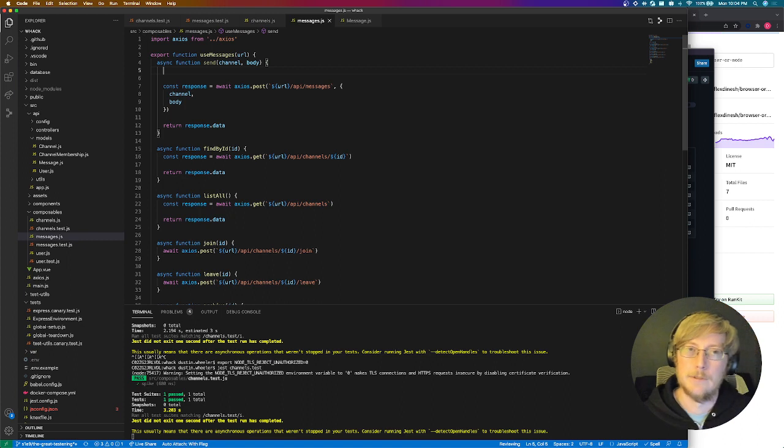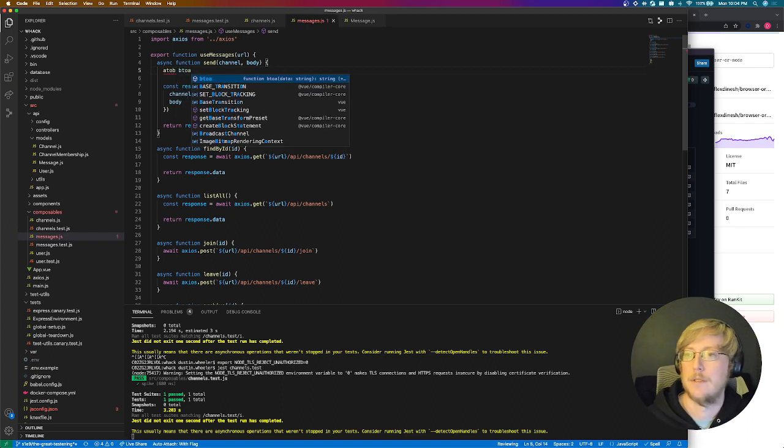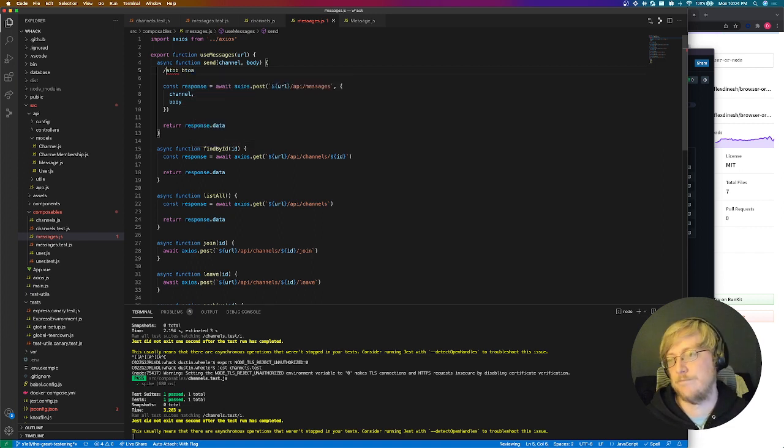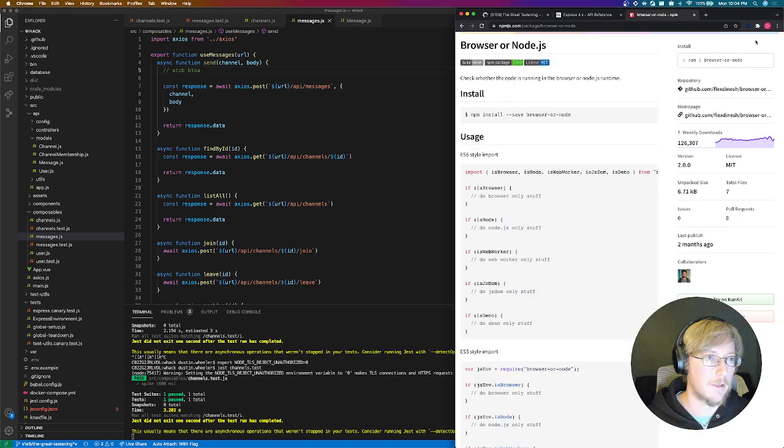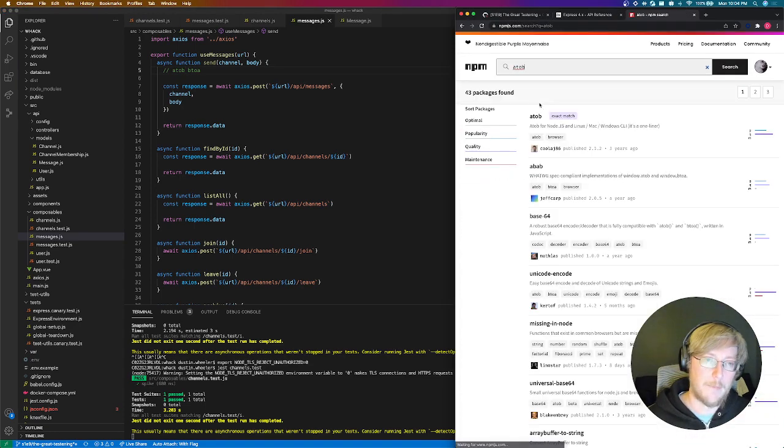So this will be interesting because there isn't a node implementation of like A to B or B to A, which are the normal browser JavaScript base64 encoding and decoding. I'm actually interested to see if there's just a node package that polyfills it.